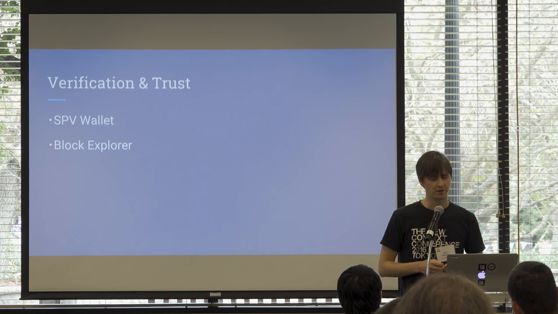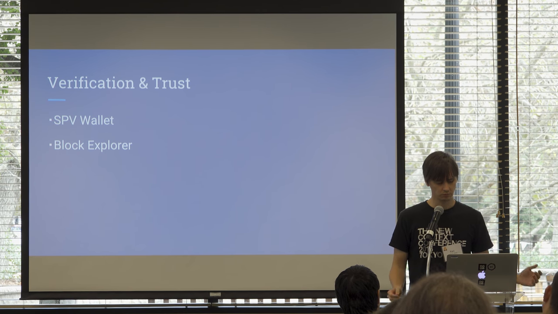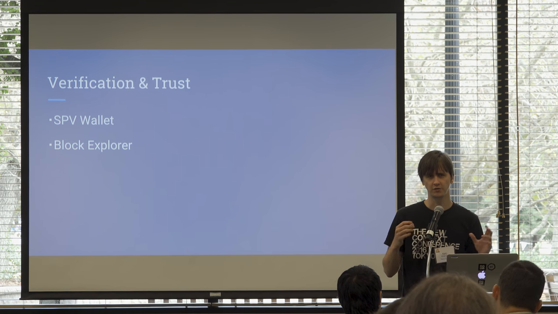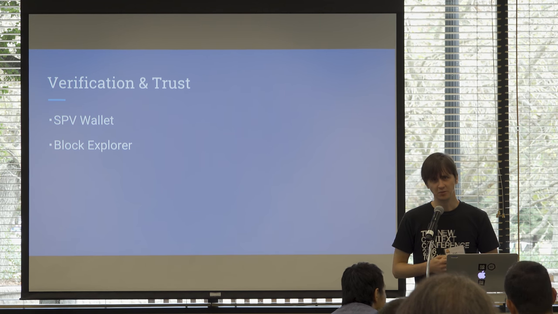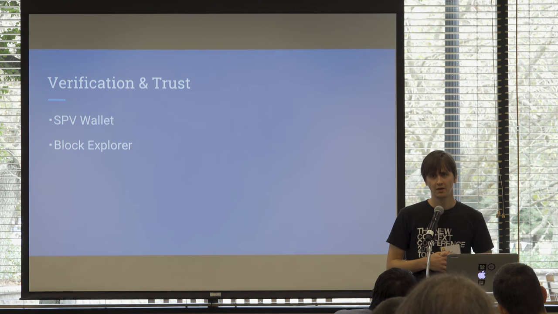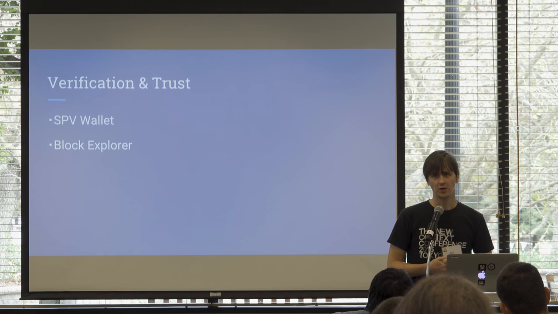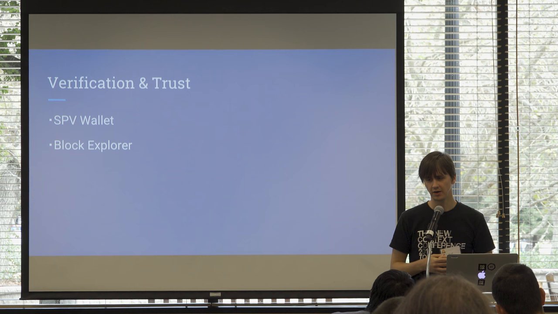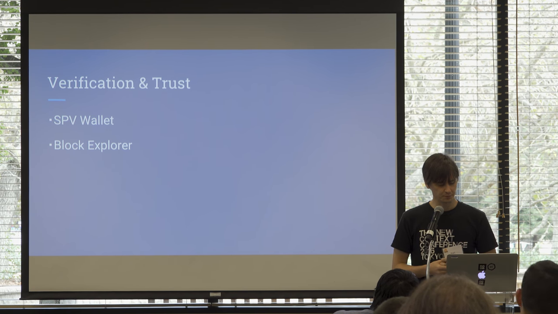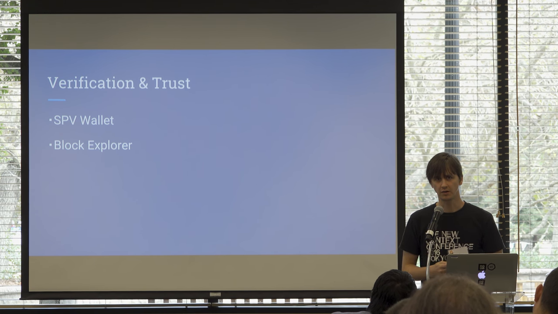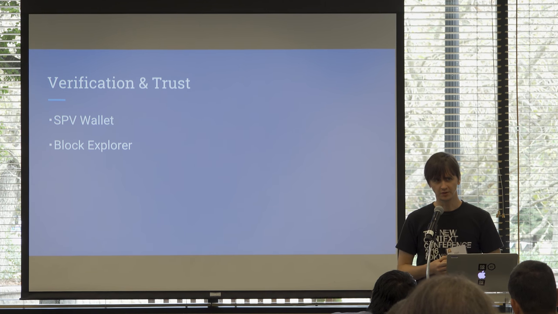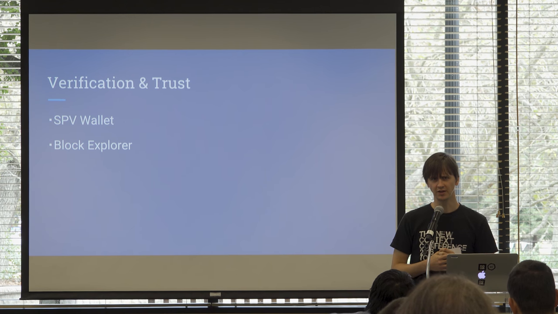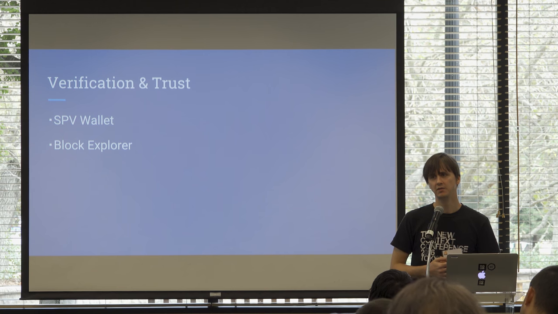I'd like to talk about trust. Most wallets — like mobile phone wallets — are SPV wallets, because running a full node would consume too much bandwidth. But SPV wallets require a tremendous amount of trust. You have to trust whoever made the wallet or whatever node you're talking to, and it's not being verified. They could tell you a specific transaction is nowhere to be found when it's actually in a block. Block explorers are basically the same — unless you use several of them and confirm they all say the same thing, you have to trust that they're telling you the truth.